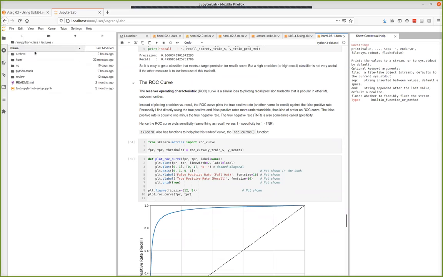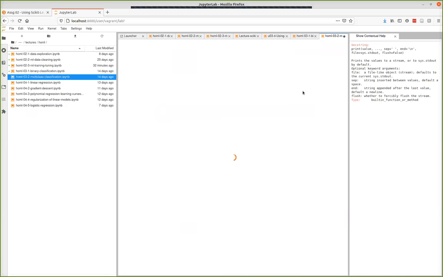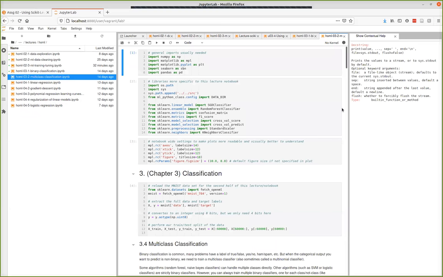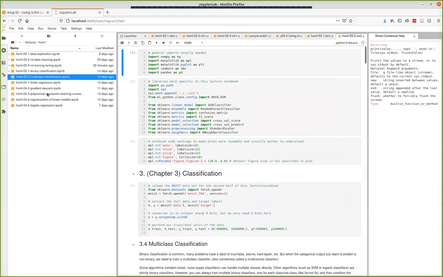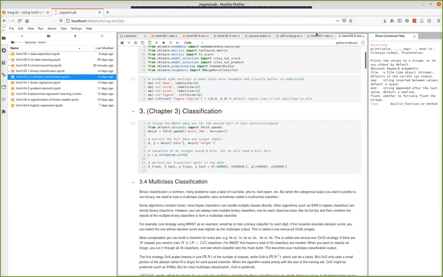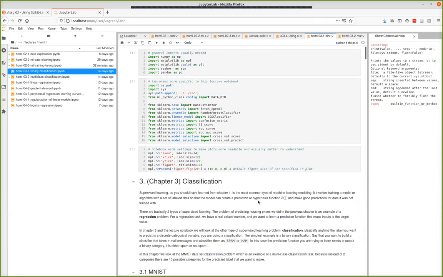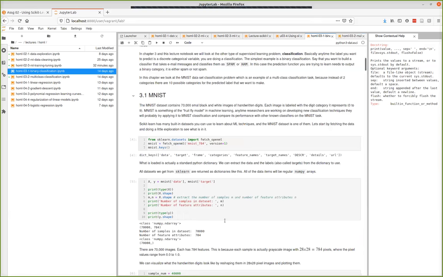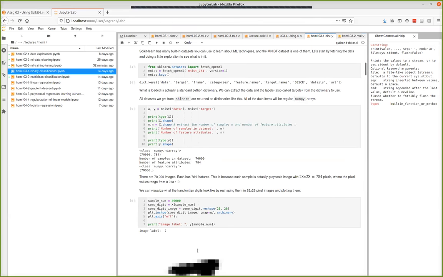All right, and then finally, the second part of our stuff for this week extends the basic idea to the multi-class classification case. So not everything should be handled or turned into a binary classification. Sometimes it makes more sense to use the full multi-class, for example, like this MNIST data.